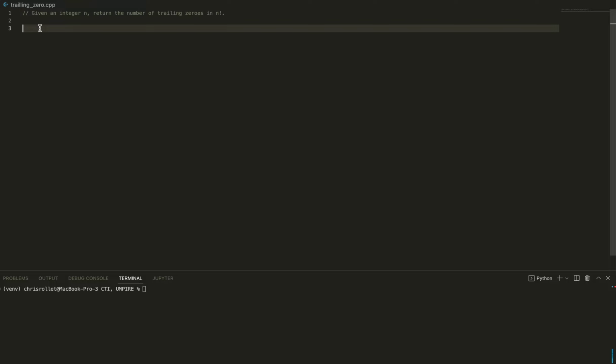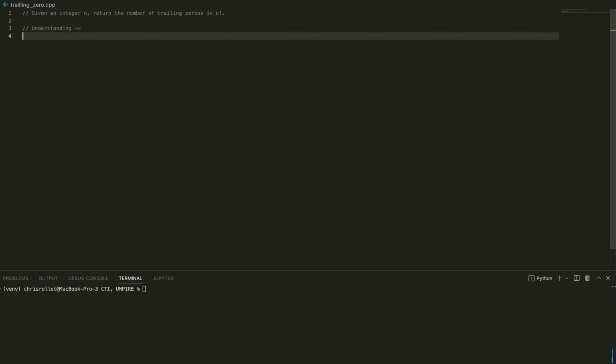Okay, so the problem statement is: given an integer n, return the number of trailing 0s in n factorial. So my understanding of the problem is you get an input, an integer, and the output should be the number of zeros.